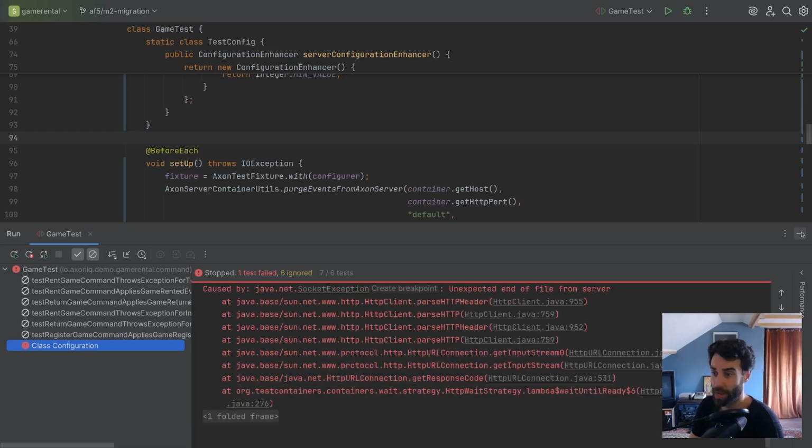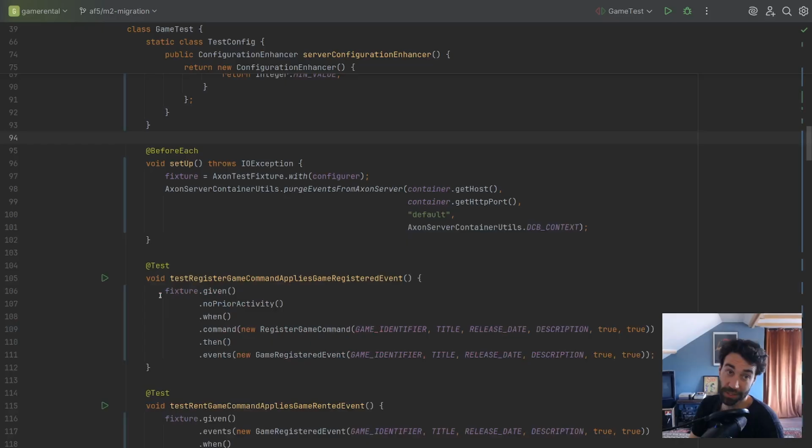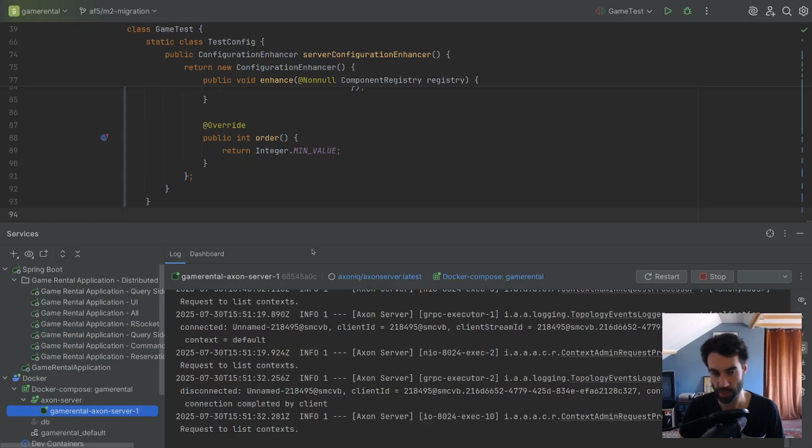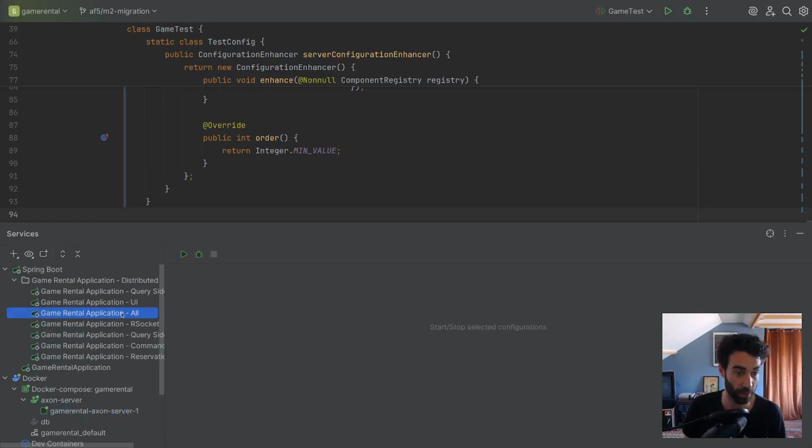Okay. Yeah. I'm going to push this like this. So this branch here, Axon Framework 5-M2 migration, I will put that online on my repository. You can have a look. I will keep it like this so you can play around with it if you want to. But in favor of time, I do really want to show that this can run. So I'm going to actually run it up, start it up instead.